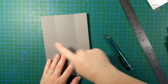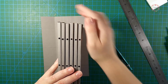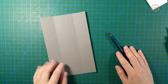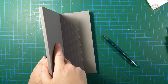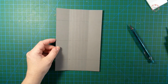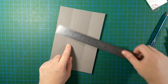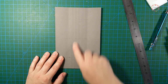Okay, so here we go. I based my measurements on the fact that the spacing between the holes that we've created is 3/8 of an inch. So I want each envelope to have a slot which is 3/8 of an inch in width, and this will allow the envelope to freely move on the spine of the gift set. Now I have this paper piece and it measures 8 inches by 5 1/4. I have 2 score lines which stand 1 1/2 inch away from the left and the right side of the paper piece, and the spacing in between is scored at every 3/8 of an inch.